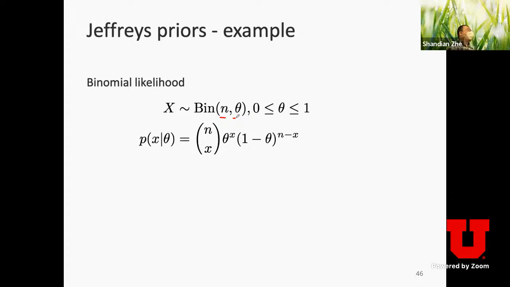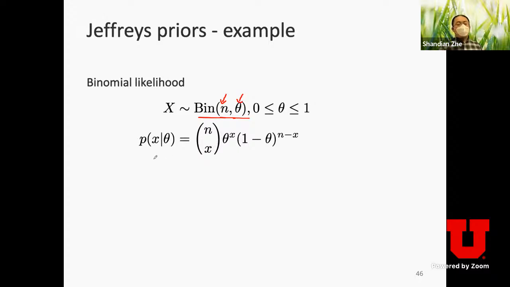It's like using the coin tossing as an example again, right? Suppose you want to throw the coin 100 times, and you want to look at how many heads up in total, right? This is a typical binomial experiment. And the total number of heads up follows the binomial distribution, parameterized by the number of coin tossing experiments and also the chance of seeing heads up each time.